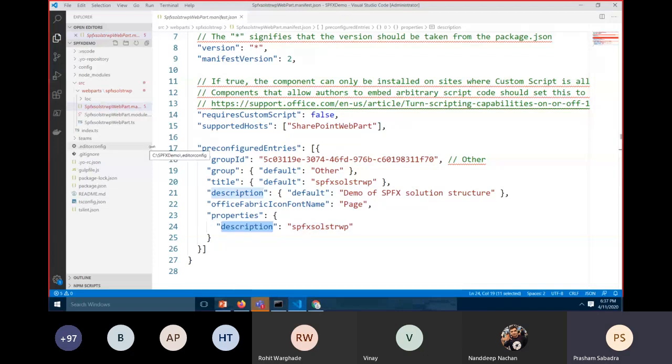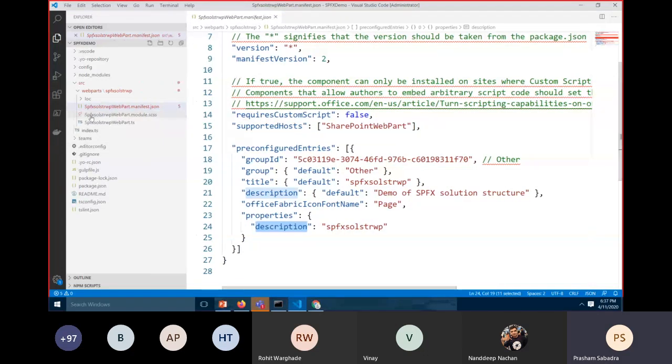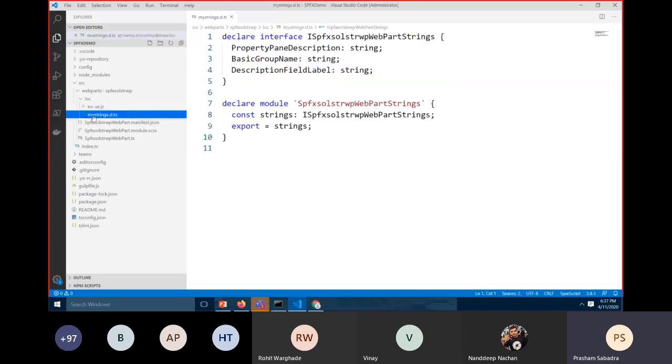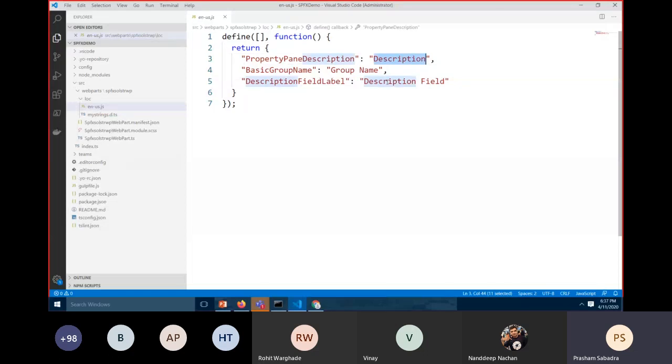Okay. Now, if I go to the loc folder, this is the key value pair used for localization purposes, and this TS file contains the interface, the SPFx solution structure part web part strings. So if we need to add a new string, for example, here you see this is the property name description.